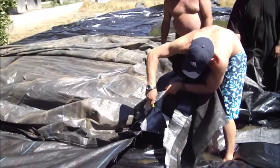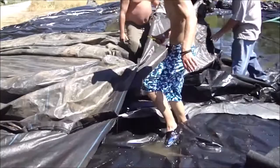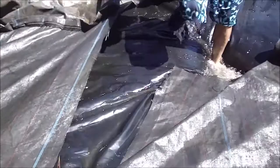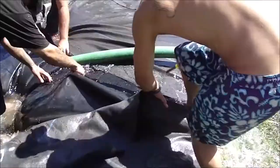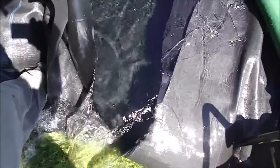We don't care if the black outside goes up the side of the next AquaDam. It won't matter. Here you go. Because we're going to line it anyway. So we're going to start draining this puppy. There we go. Get the bottom.